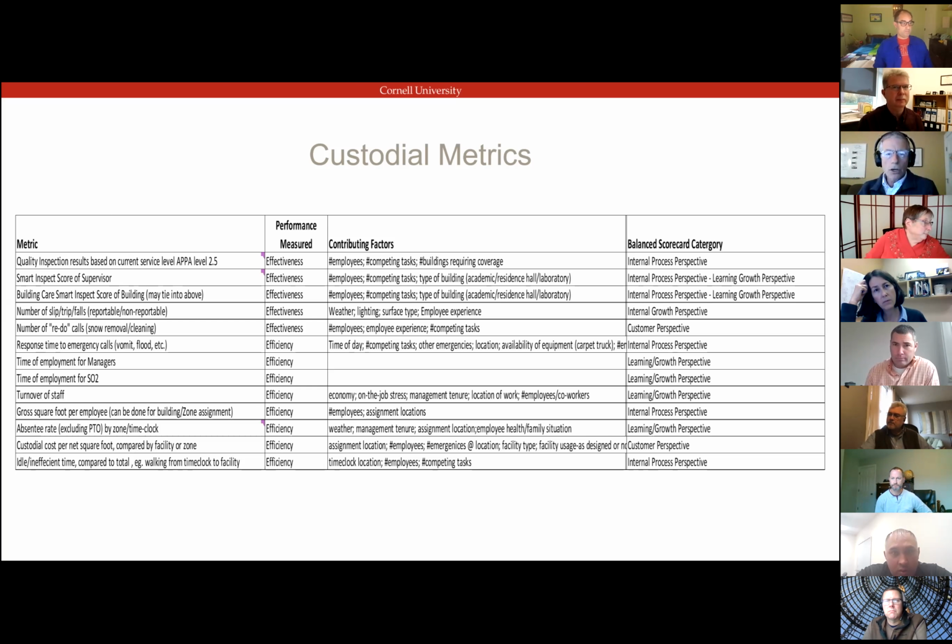Maybe. Yeah, that would probably start crossing into some different boundaries, but it certainly would feed into your effectiveness. Is there a training piece that's also in the effectiveness or efficiency category? Like, do we have a required training track for a new hire, and can we track their progress through that? Well, I think we can add it because it would be internal growth perspective. So training component in any regard.